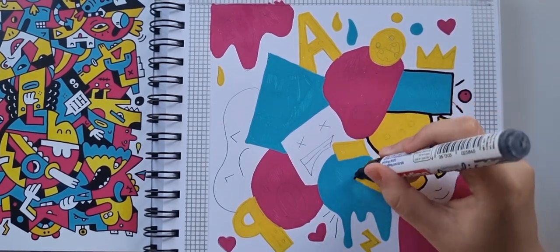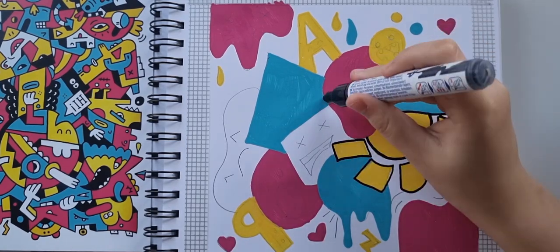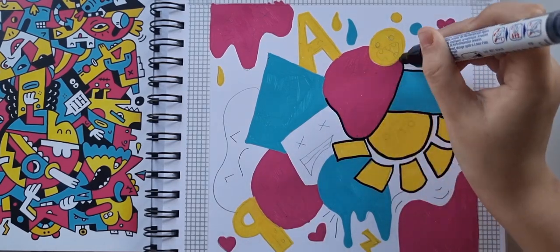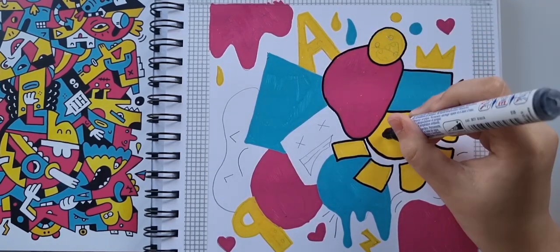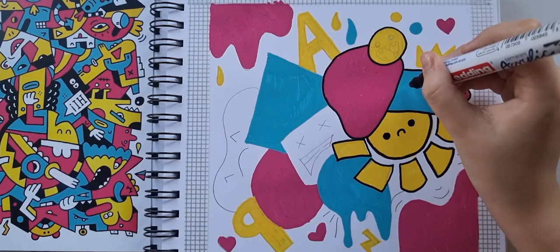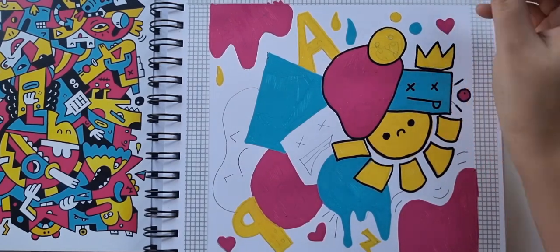Anyways, now we move on to the liner bit, where I use the black acrylic pen and start doing the outlines, doing the facial expressions, and adding any more details I need to with the black pen.